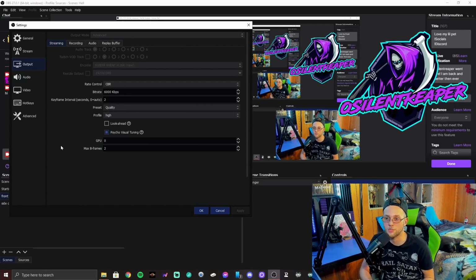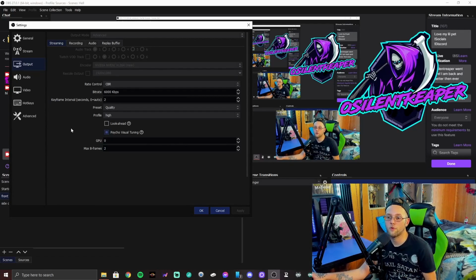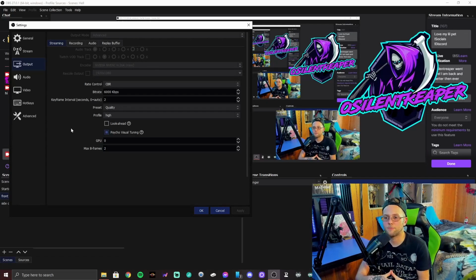There's not much of a difference, and you're going to be saving a lot more on your GPU and on your internet strength. Now, with the bitrate, when you're going to 720p 60 FPS, you're going to want to stay probably around 4,500 for your bitrate.